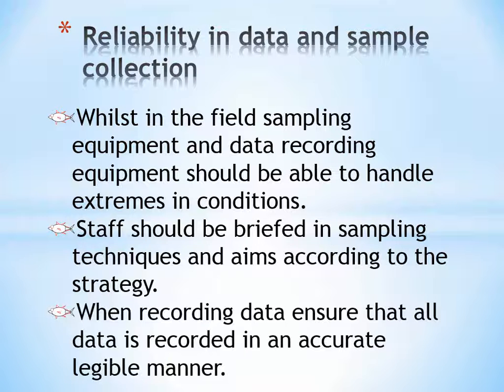So when we're recording data, ensure that all data is recorded in an accurate and legible manner. Sometimes they might even be on iPads and the likes these days, where you might have something like an Excel spreadsheet that's pre-populated with drop-down lists, and you just select. You might have your best, most legible handwriter being the person that's acting as the scribe. I'm never the scribe because my handwriting is horrendous, but if I have to, I write slowly.